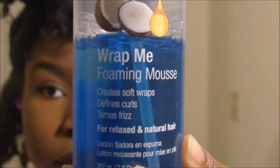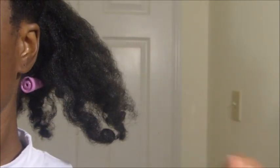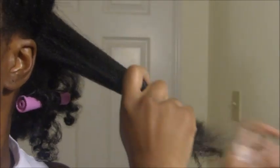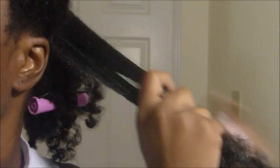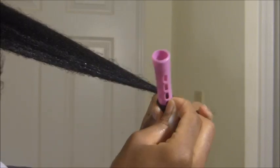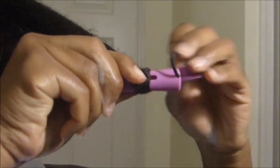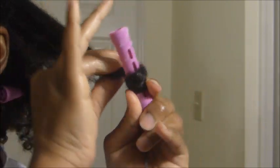Now this time I decided to redo my set with just Lotta Body's foaming mousse, and that's the only product I used. I just applied one pump and saturated my hair, and I detangled and wrapped the rod around my hair in a spiral formation going up the rods.